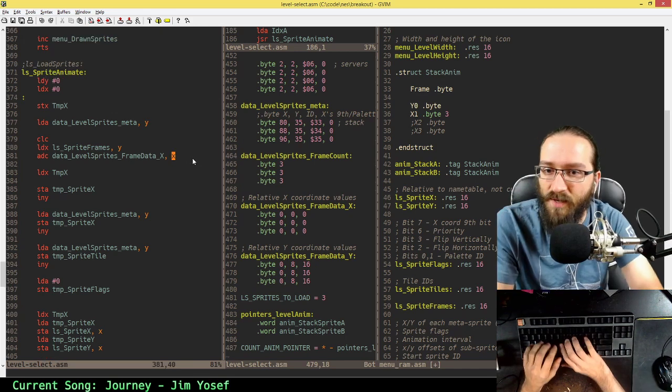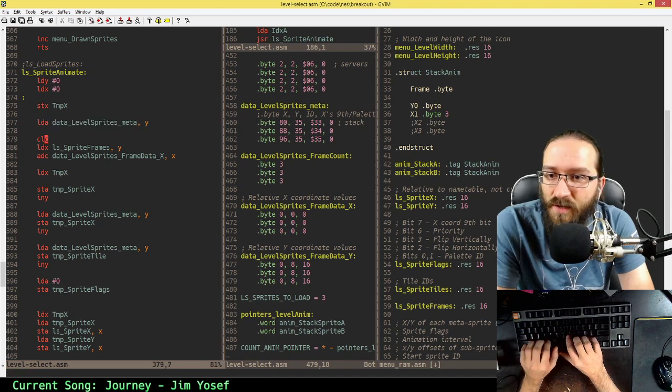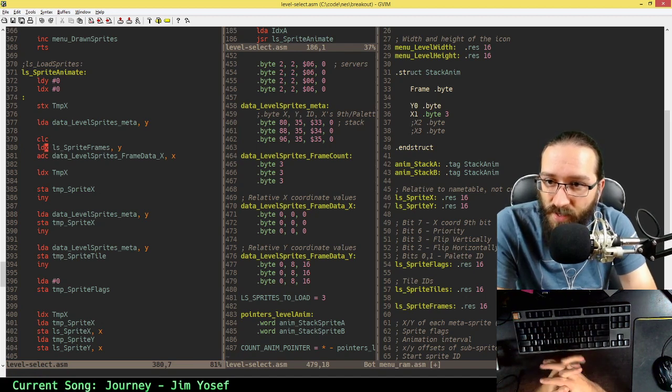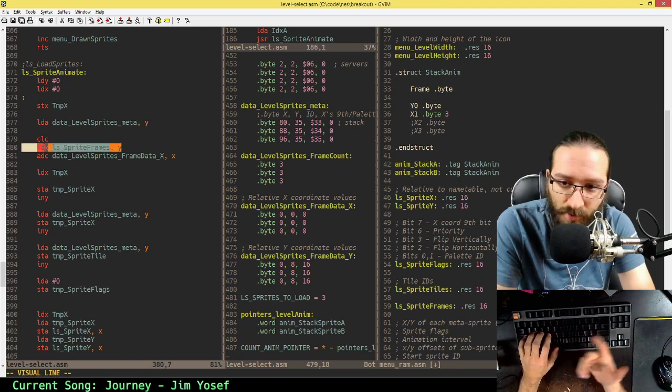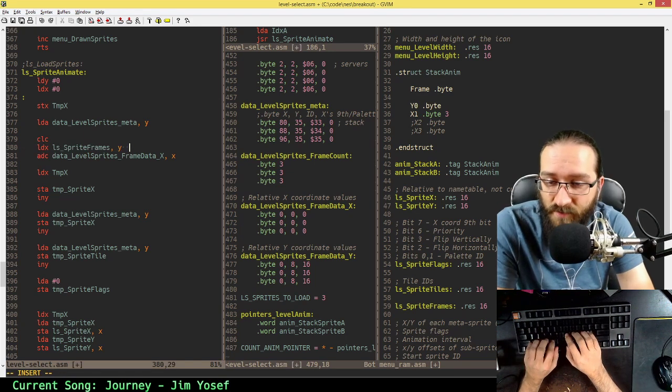We're doing fine. All right, so we're loading up the x coordinate, clearing the carry, loading up the frame. Wait, I need to know something. Oh yeah, never mind. I'm loading up the frames. Let's put the current frame. Okay, load up the current frame.